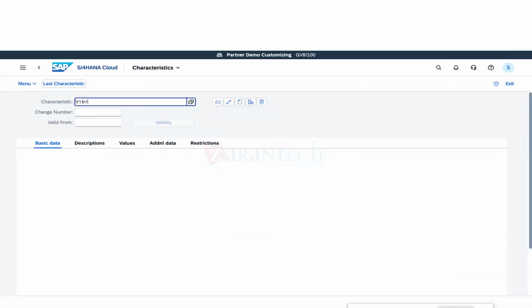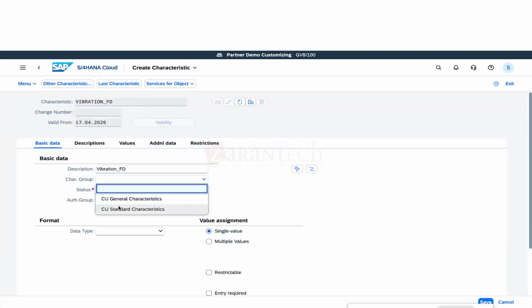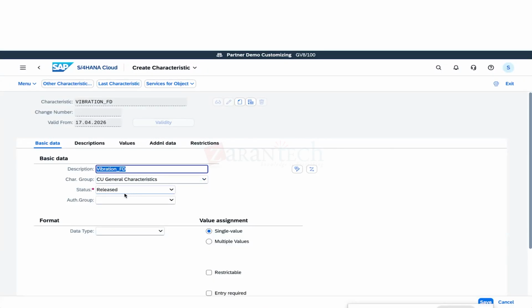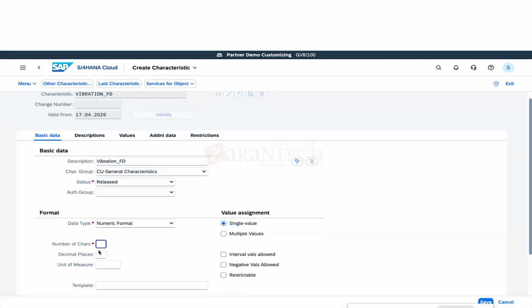So we'll be creating it for vibration underscore FD with this name. We can group it under any characteristics group. I'm grouping it under general characteristics. If any authorization groups, we can assign it. Of course, it should be in a numeric format. I'm not providing any restrictions, let it be some 4 readings.